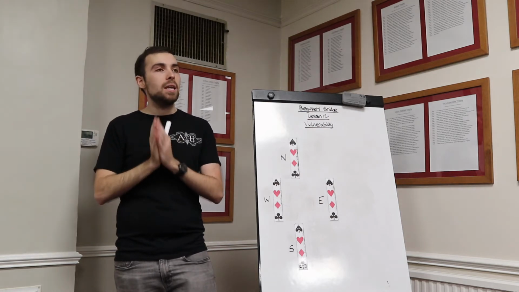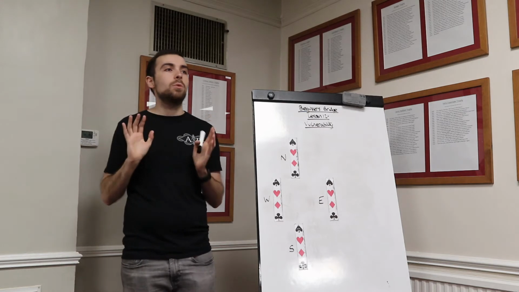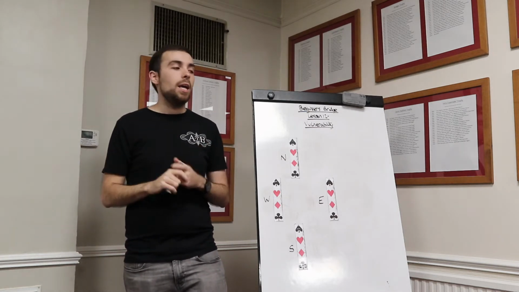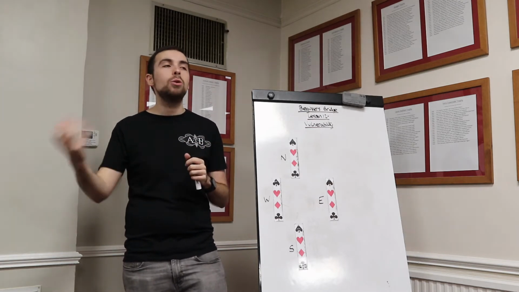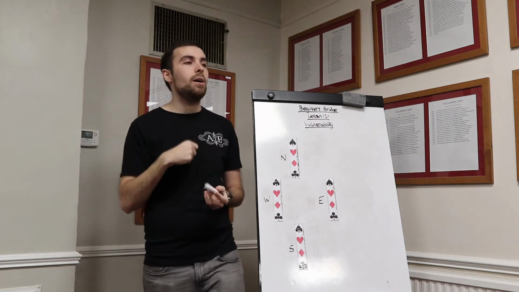And that's where to think about the vulnerability. It isn't, I've got 13 points, I'm vulnerable, I don't want to open the bidding. You should still open the bidding with an opening hand. That doesn't change. It only changes when you're making those fine margin decisions. They bid 3 clubs, should I push to 3 hearts? Or we've bid 3 hearts, should I push for our 4 heart game?